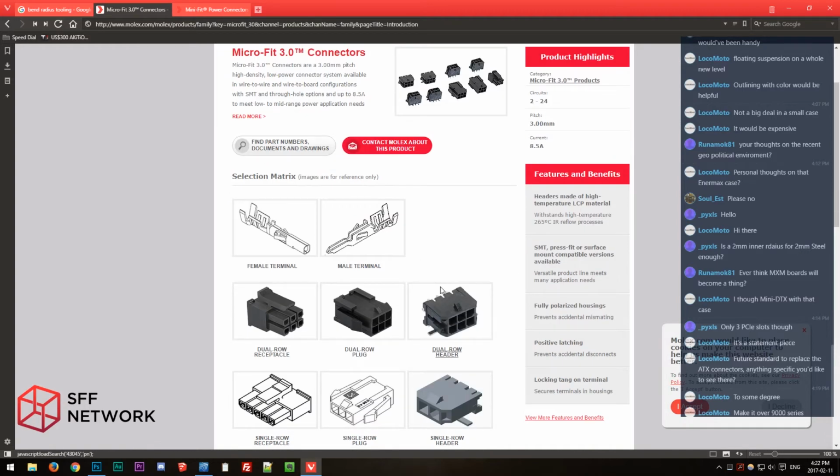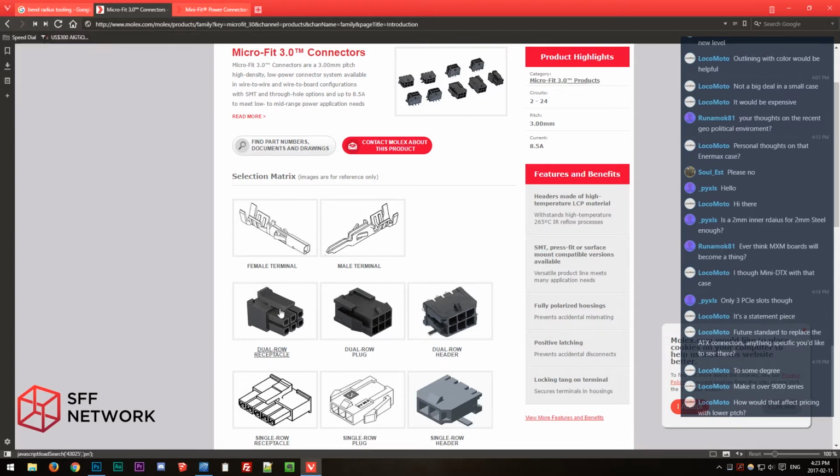And you can imagine though, over a 24 pin connector, saving 1.2 millimeters per connector adds up. So I'm thinking maybe this, and these are actually used. I think some HP slimline computers use MicroFit. It's kind of annoying though, because the power supplies they come with are custom, with that custom 24 pin. So if you try to replace it, because it's TFX otherwise, I believe, oops, the 24 pin doesn't fit. So these are smaller connectors.